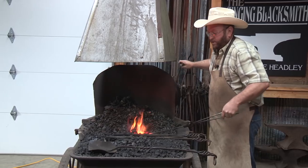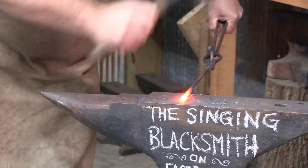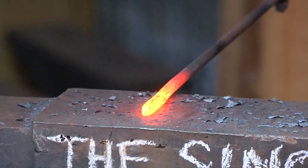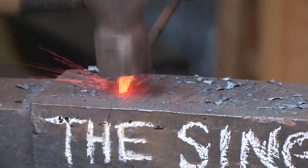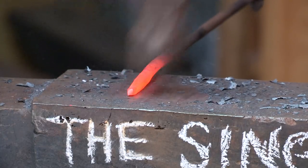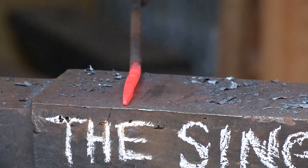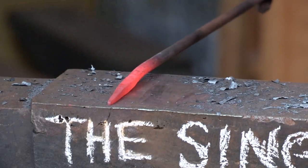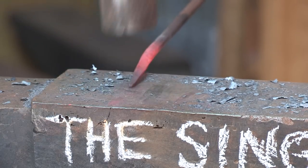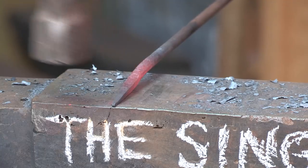We're going to start working our other end. As you notice, I'm not really moving my hammer a whole lot — I'm pulling my piece of steel in and out through my hammer, pretty much keeping my hammer in the same place. The closer I get out toward the end of where I'm working, I come out closer toward the anvil edge. That way, whenever I'm working that end down real fine, I'm not hitting my anvil face — my hammer's hitting the piece of steel, with the other edge of the hammer out where it can't contact anything.